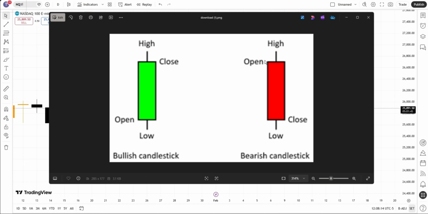The red candle opens in here, goes all the way up here, creates the high, and then goes down all the way to the low. Once it goes to the low, it goes a little bit up, and it's closing there. So like that, we create the low and the wick. And here's the wick, the high wick. And the more you look at the chart, the more you'll understand it.